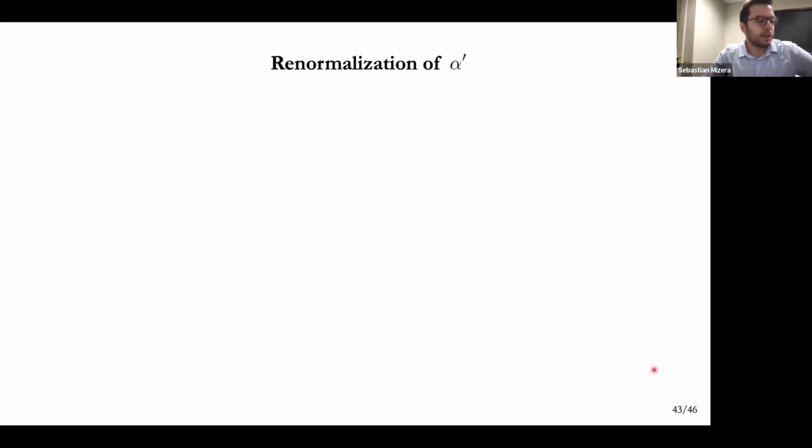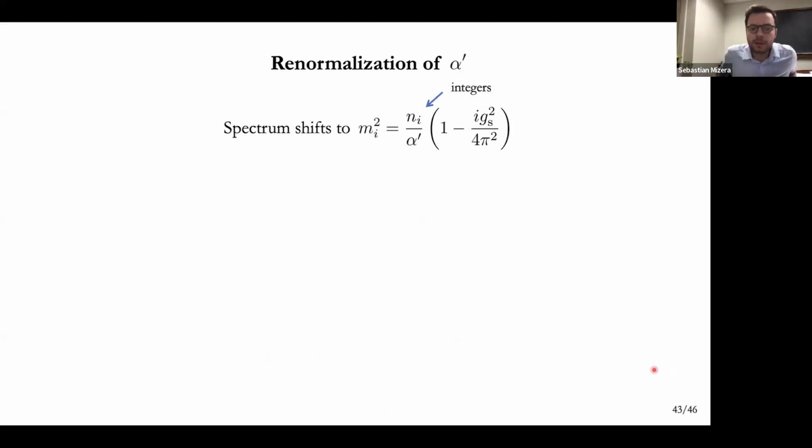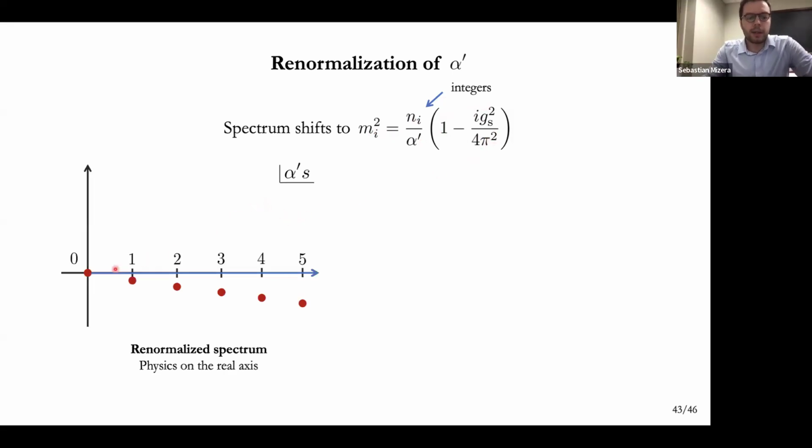Okay, and just as it's one of the last slides, let me give you another interpretation of this result, which is the fact that I mentioned that the spectrum of superstring is quantized as integers over alpha prime. And now what we've done is we've added a small positive imaginary part to the alpha prime. Now it's in the denominator, so that means that the mass squared gets a negative imaginary part. So one way that you can think about it is that the effect of the resummation is that we had resonances on the real axis, but now the resonances move into the lower half plane, which is entirely consistent with the previous computations of the widths of these states. So if you wanted to study the physics, you would study it on the real axis, but the effect of the resummation is that everything else is moved away.